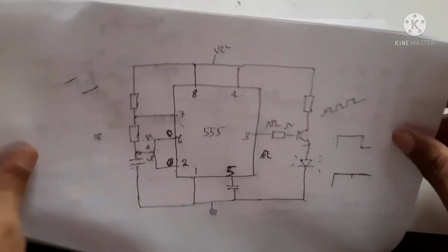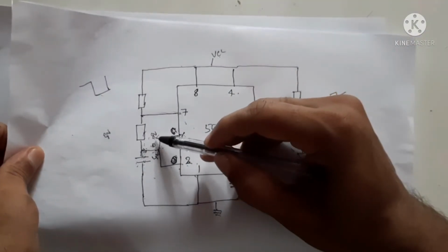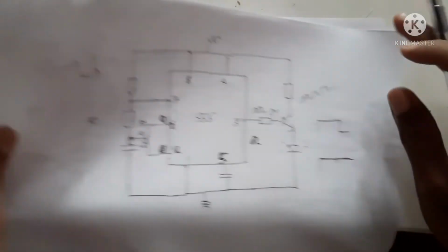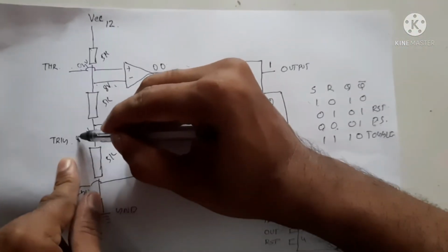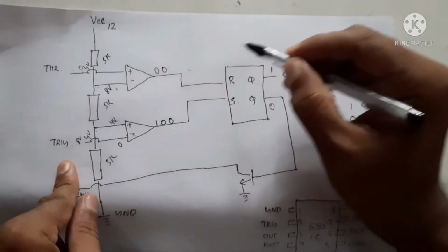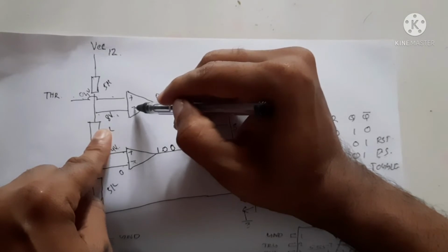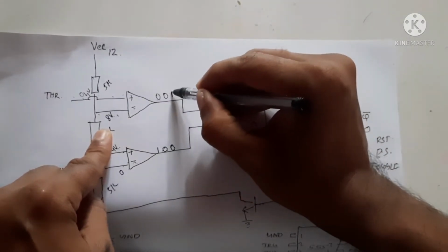Now the capacitor voltage goes on increasing, and when it crosses 8 volts, these two points' voltage is more than 8 volts. When this voltage is more than 8 volts, the negative pin is more than 8 volts, so this is again 0. And when this point becomes more than 8 volts, it is now more than this voltage. When this is more than 8 volts, this will become 1.